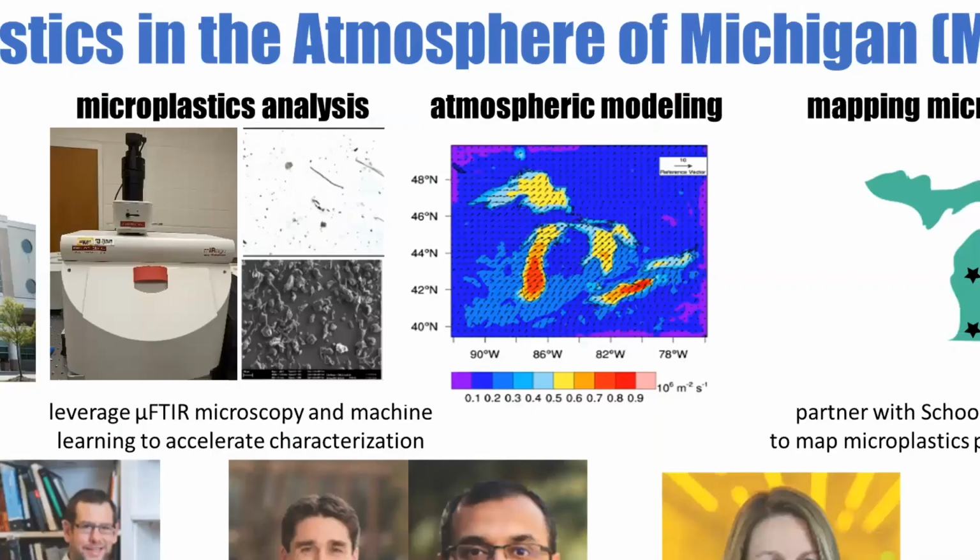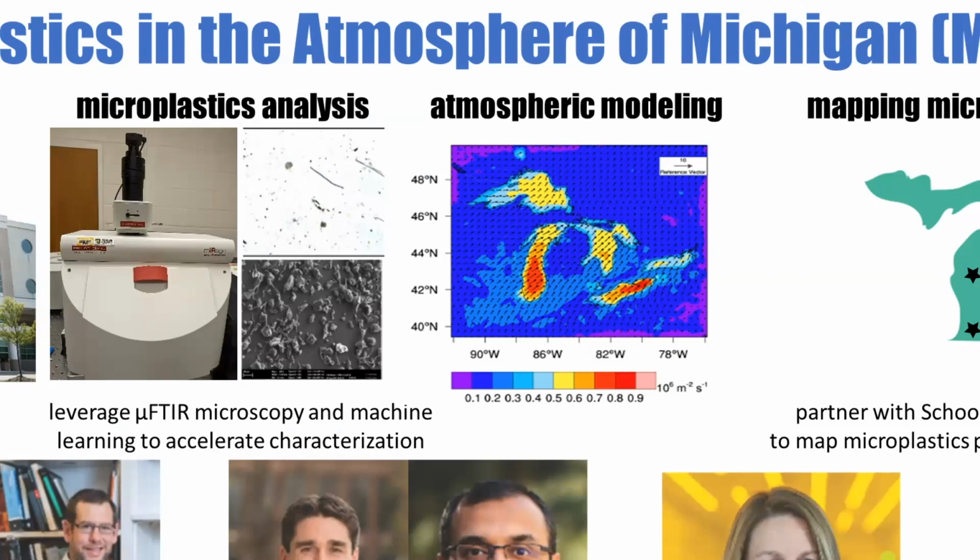So I'm part of a project here at the University of Michigan that's led by Ann McNeil, a polymer chemist, organic professor in the department, myself, as well as Paul Zimmerman, physical chemist, Bouj Tawari, a statistician, and Allison Steiner, who is an atmospheric modeler up in our climate and space sciences and engineering department. We've all come together to try to understand how widely distributed microplastics are in the atmosphere, and we're using a bunch of aerosol sampling techniques.